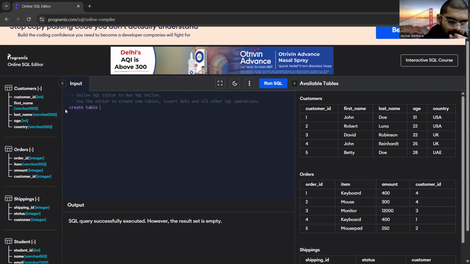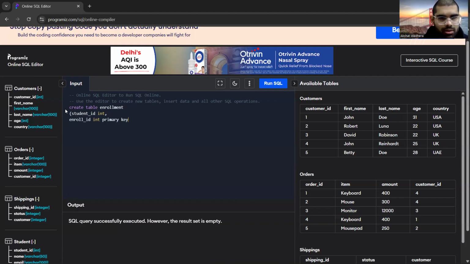Let's name it something like enrollment, with the column student ID, same int. Then we could have a course enroll ID, int, and let's make it the primary key of this table.